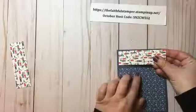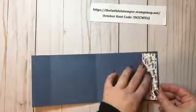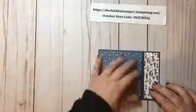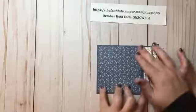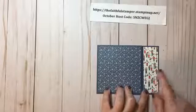And so this goes on the front, nicely centered. And then the second strip, you're going to glue to the card base along the right-hand edge. So that way when you fold your pocket in and secure it, which I'll show you in a minute, you've got the cute Designer Series paper that you could see. You could very easily match both pieces if you want, or do as I did and accent your larger piece.